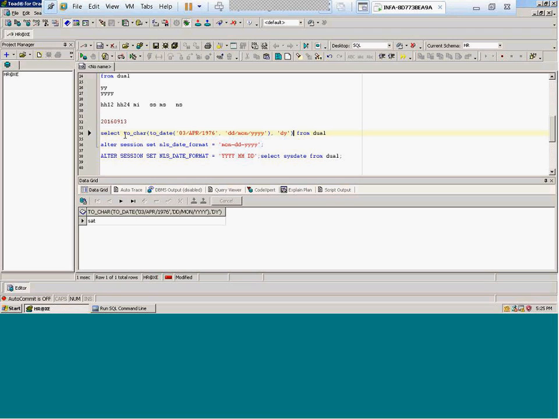The last part actually. So this date, from the current date, how will you get the day? What will you write? You write select to_char, date and which component? Day. From which dual, right?